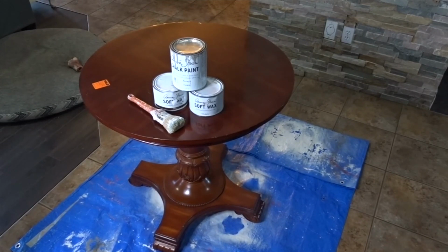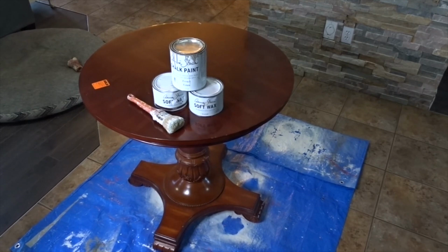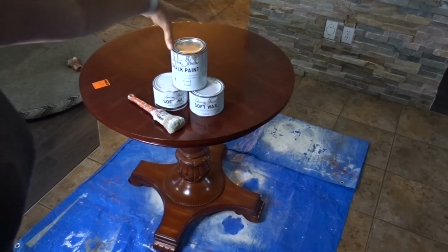Today I will be transforming or upcycling, not necessarily restoring, but upcycling this pedestal table. I had picked it up at a local Value Village for $8, which I thought was a great deal. It is a very heavy, solid wood piece, but I really don't like the orangish brown color that it is now. So I will be painting it with chalk paint, and I will be using French linen chalk paint.